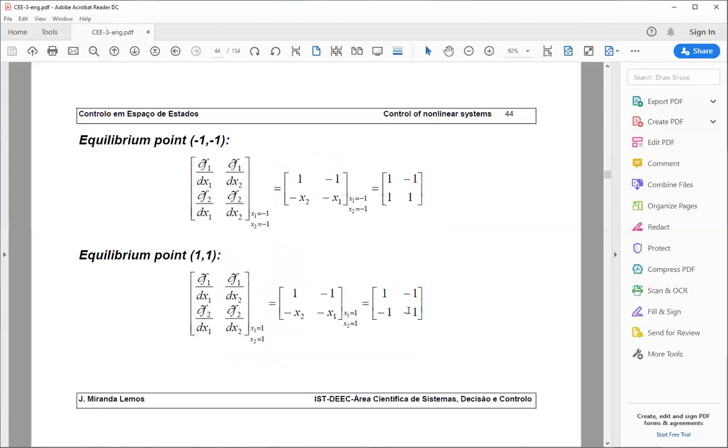Now, depending on the equilibrium point that you consider, you are going to have a different linearized model. So for the point -1, you replace x1 and x2 by the coordinates of this equilibrium point, and you get this matrix, this dynamic matrix of the linearization about the point -1, and then you can do the same for point 1. So this example illustrates in a very clear way that you can have different equilibrium points for nonlinear systems, and for each point you will have a different linearization. So it's pointless to speak about the linearization of a system. You only speak of linearization of the system around a given equilibrium point. If you change the equilibrium point, you will change the linearized model.